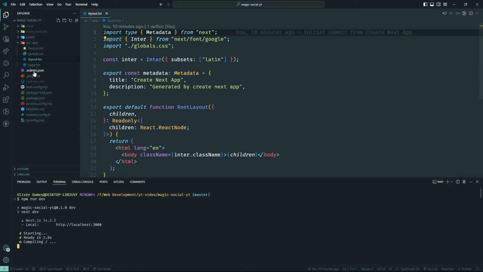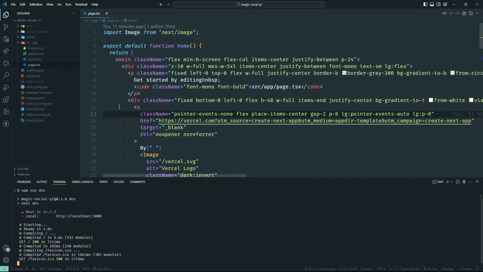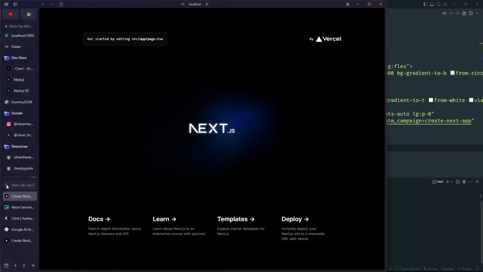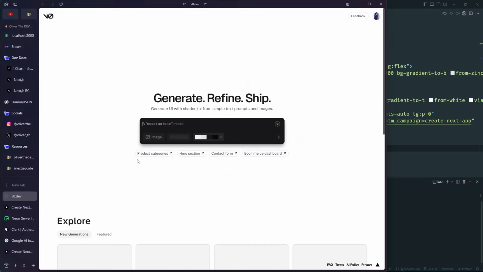The first thing I want to do is in this page, this is where our landing page is going to be. I don't want to take away a lot of time building a landing page, because we've got to build a lot of cool features. So what I'm going to do is go to something called v0 from Vercel, the makers of Next.js. They built something called v0, and I'm going to type in, create a simple landing page for a startup.